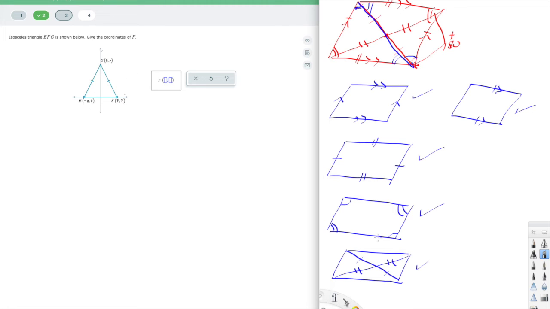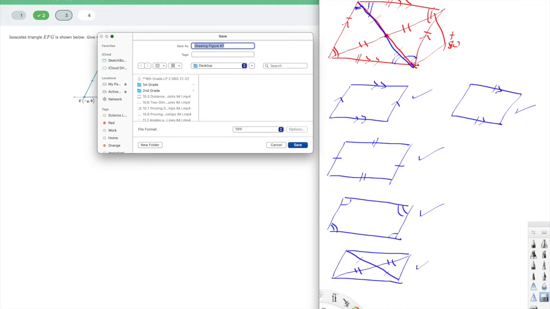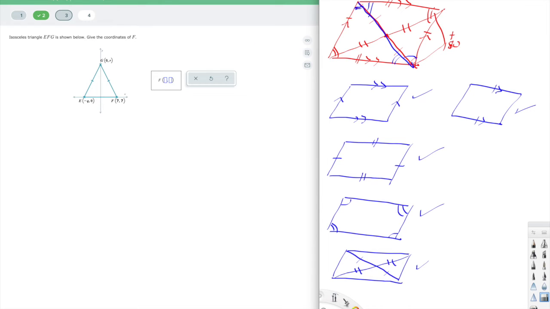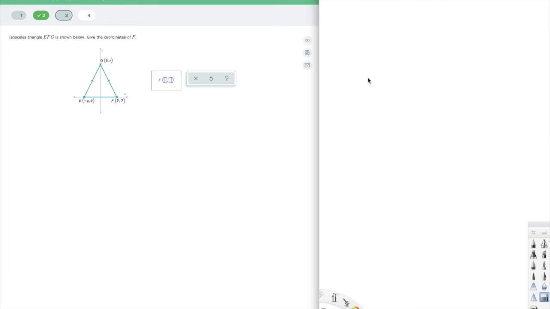So I'm going to go ahead. You know what? No. I'm going to save it real quick just in case I need to bring that back. And I'm going to give myself a new one because we don't need this one up here right now. But I didn't want to completely erase it because then I'd have to redraw that if we need it later. So I'm going to go like this just so that I can draw this.